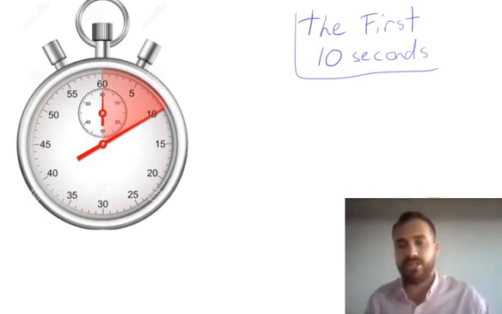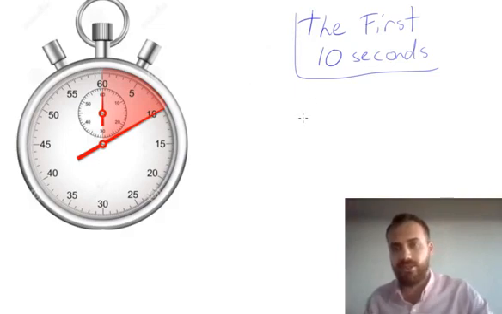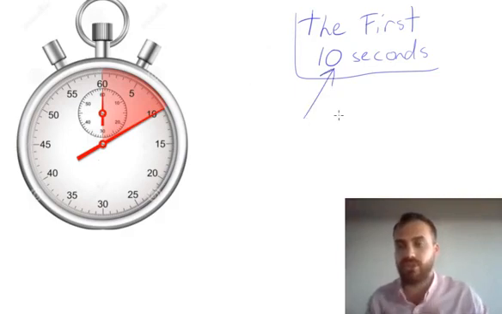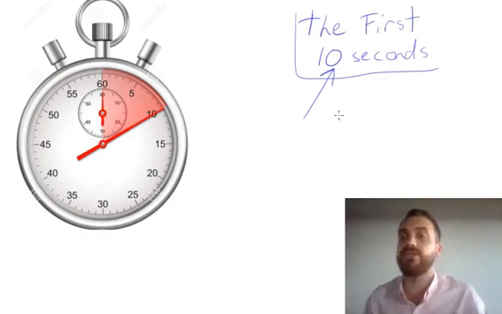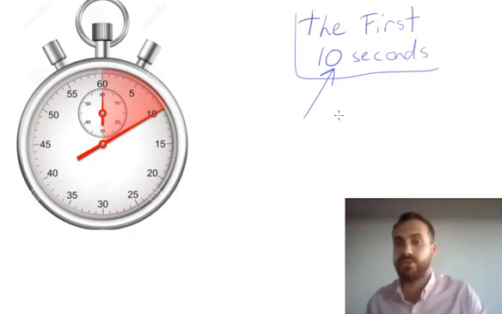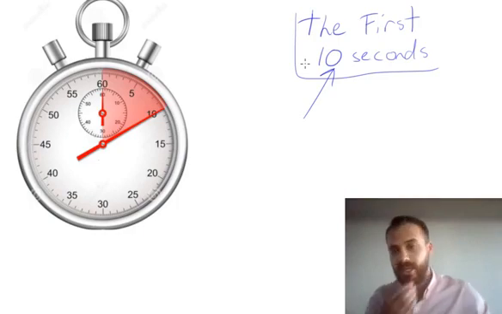So the first 10 seconds, what I like to do is introduce my learning goal straight away. That shows the benefit to the students. That says to them, this is what you're going to learn here. Because students really love learning if you give them the opportunity. So if you say to them, in this video, you're going to learn this, that's enough. That's what your 10 seconds should be.